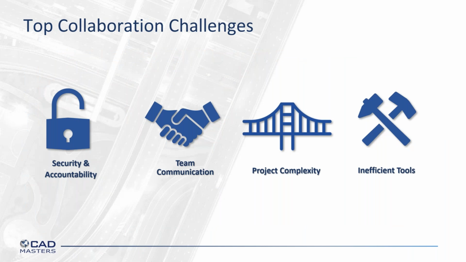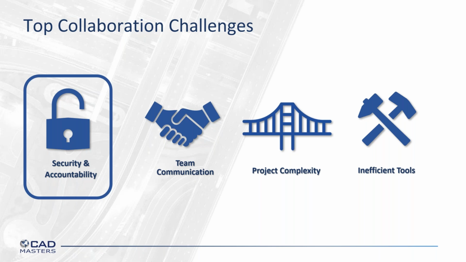Now let's talk about some of the collaboration challenges that you're probably already facing and will be facing as you try to increase that collaboration. First, you've got the issue of security and accountability. So are you concerned about who has access to your files? Can you easily control who has that access? Are you aware of who's doing what in the project? And can you tell when files were created, when they were updated, by who, what changed?